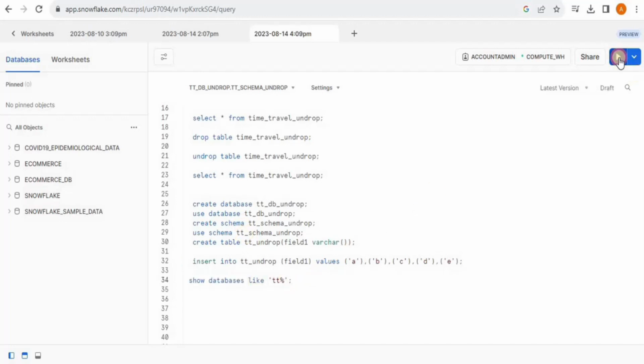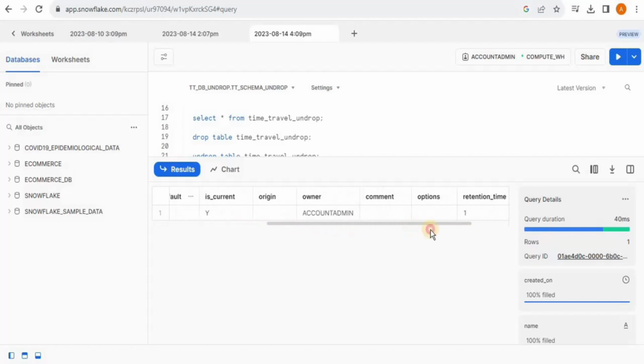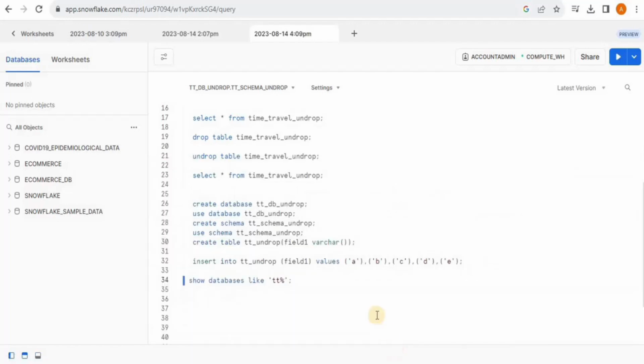Let's execute the query, and you can see that you have a single database called tt_db_undrop, and you can see that now the retention time for this database is 1. So we have not already defined the retention time for the database, so Snowflake automatically assigned it a value of 1 day.